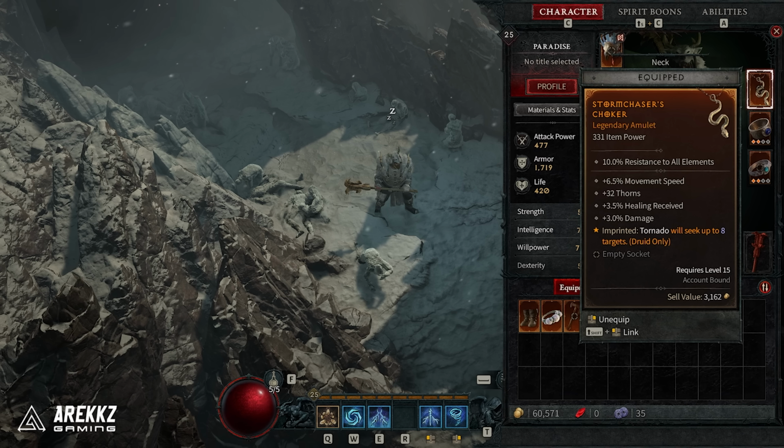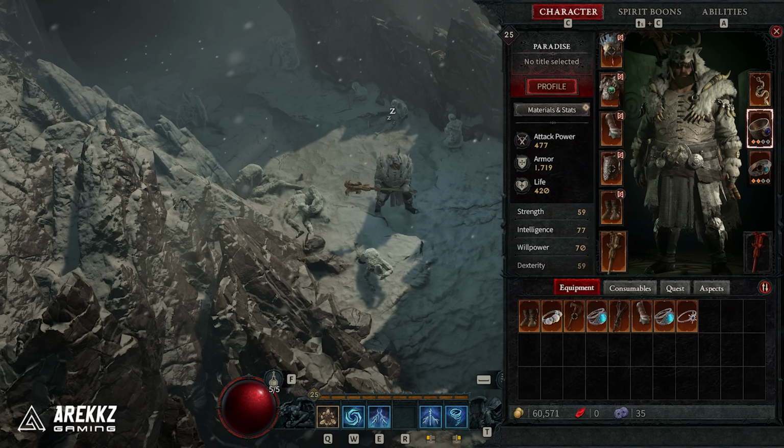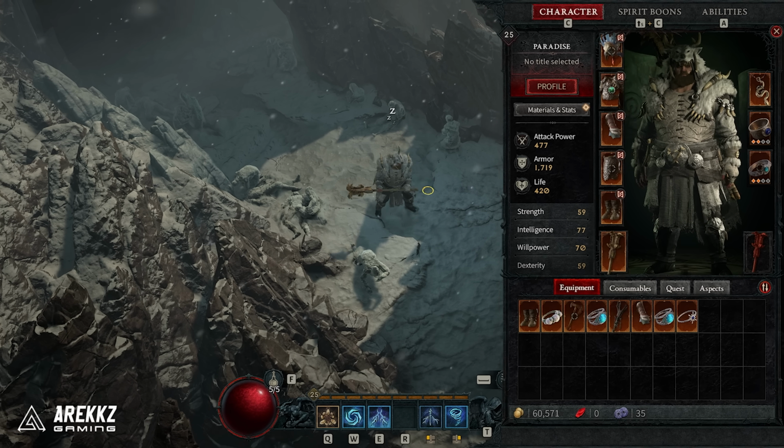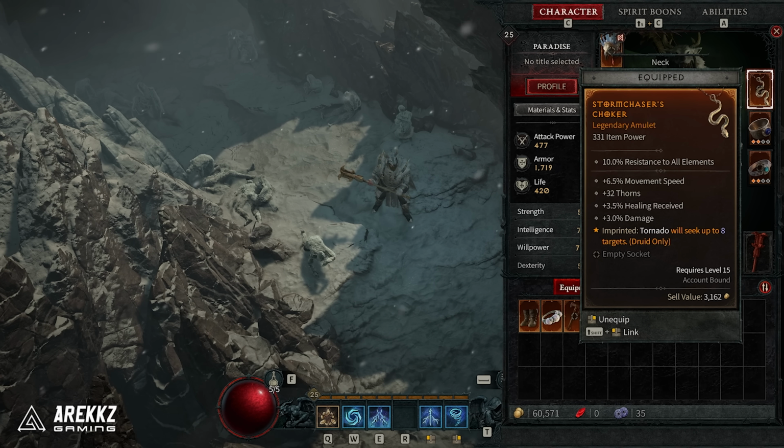So you want them, but the only one that you actually need for the build is this skill here. Tornadoes seek up to 8 targets. So normally the tornadoes just go off randomly, but with this skill, they actually target and seek enemies, and this is a huge, huge part of it. So you need this skill. It makes tornado go from like 50 to 150. It's insane. This is a really good skill.